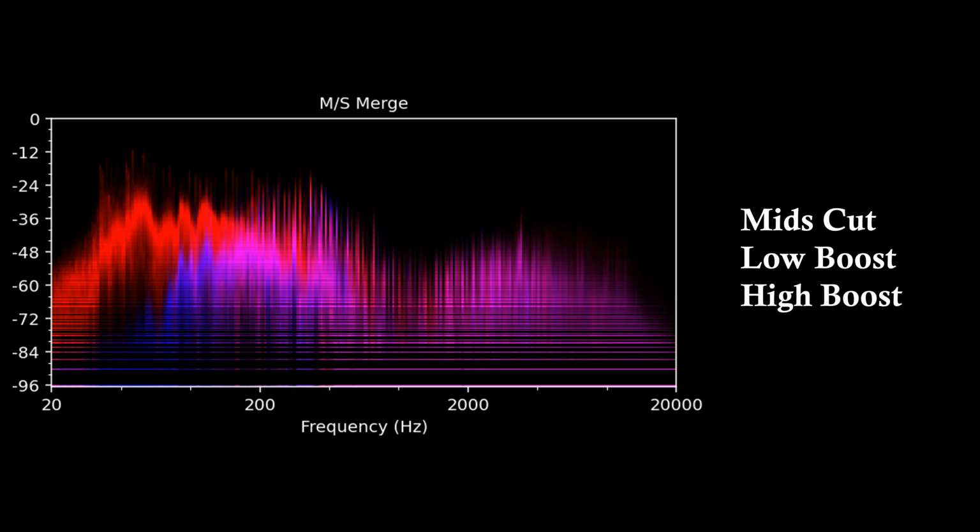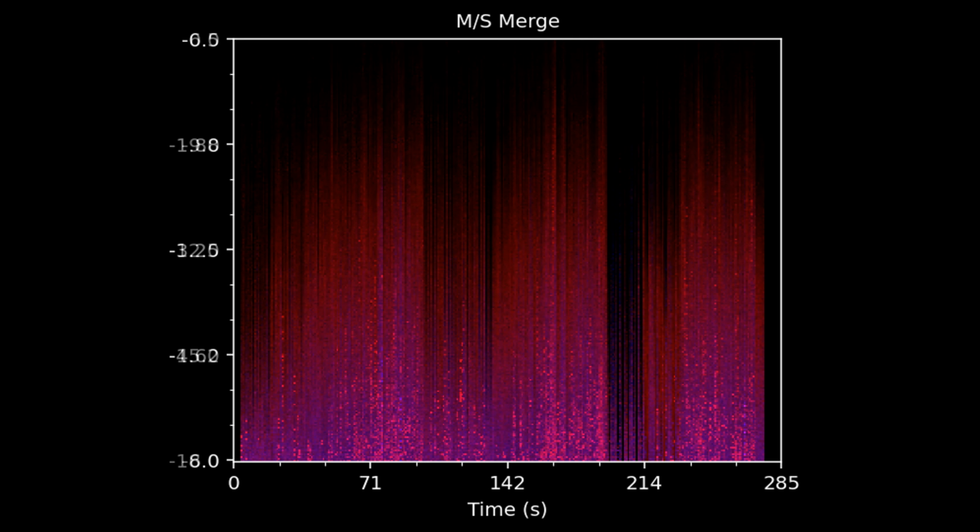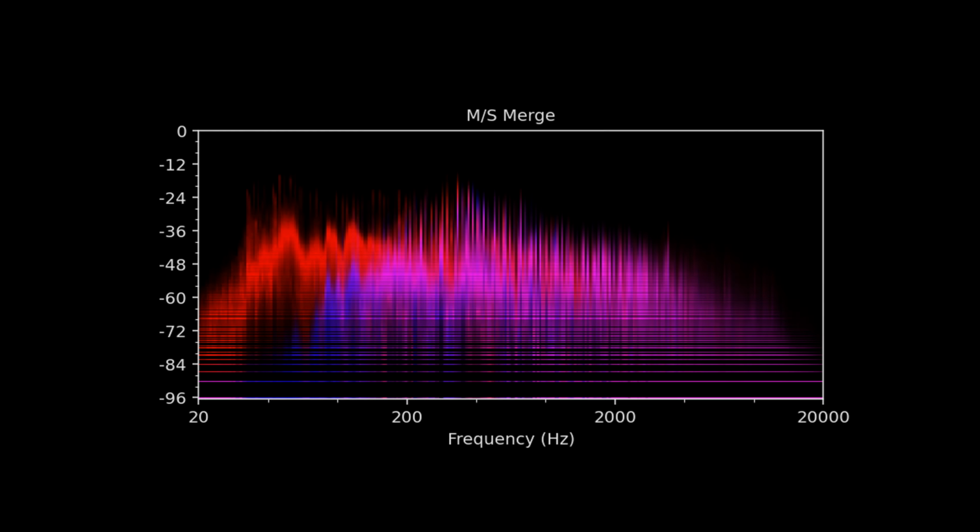Up until now, we've been looking at plots that show the entire dynamic range of the audio on the y-axis, but as you can see, that leaves a lot of useless empty space towards the bottom of the dynamic range. The good news is that we can zoom in on a specific dB range, highlighting extremely fine details that could never be resolved otherwise. We can do this for both our time and frequency plots.